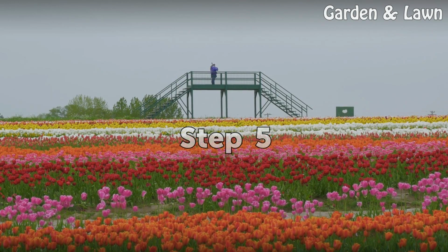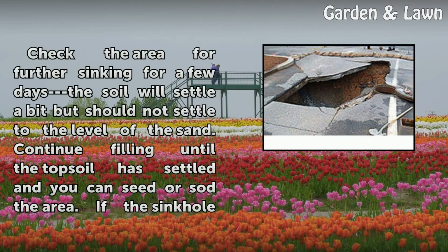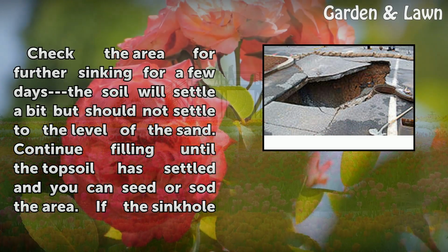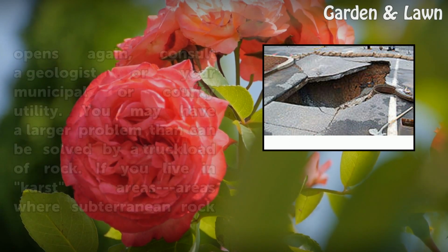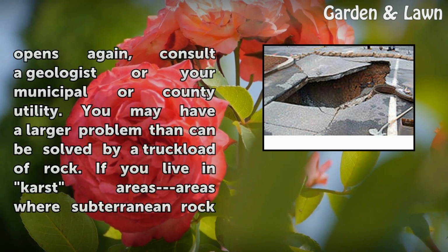Step 5. Check the area for further sinking for a few days. The soil will settle a bit but should not settle to the level of the sand. Continue filling until the topsoil has settled and you can seed or sod the area. If the sinkhole opens again, consult the geologist or your municipal or county utility. You may have a larger problem than can be solved by a truckload of rock.